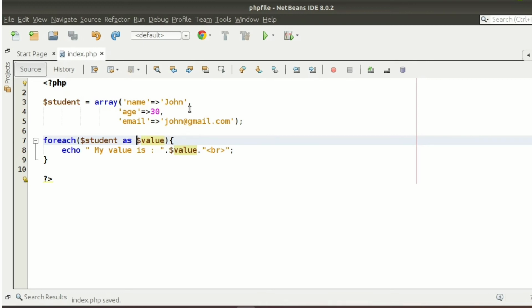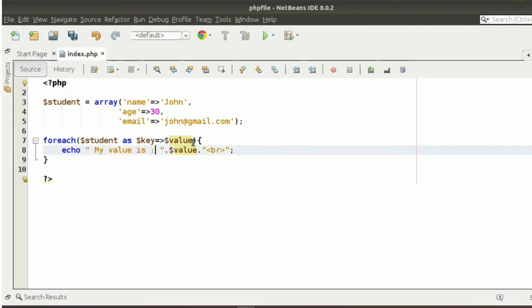If we want to print the key and the value, we can print them with the foreach loop. So I am writing here the key. If we echo this, "my key is $key and value is $value".